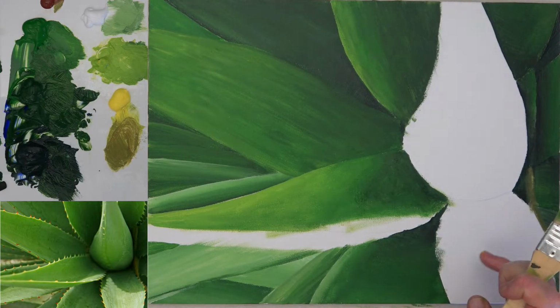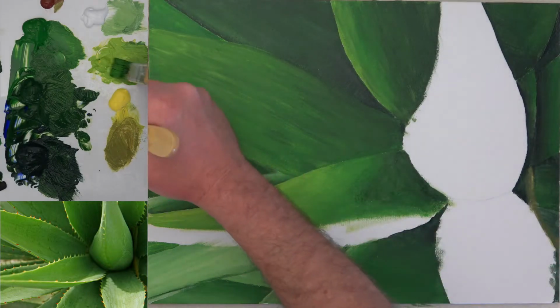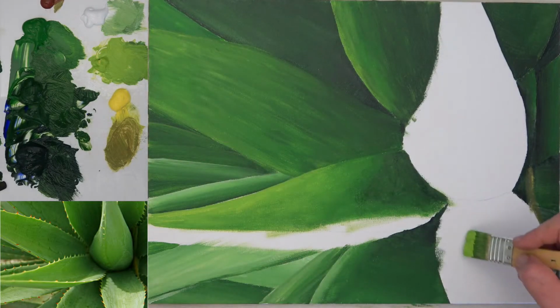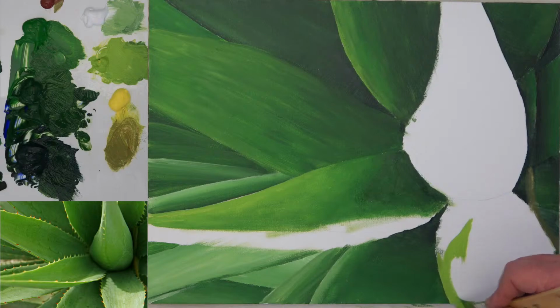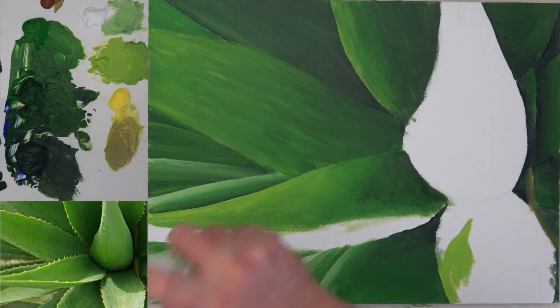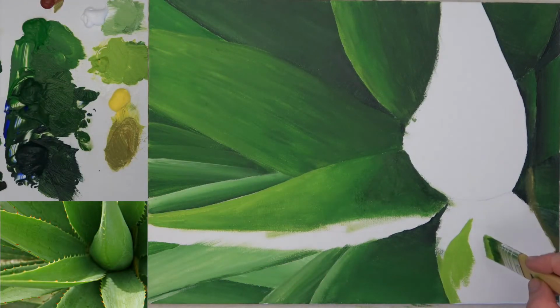Fabulous. Okay, let's get that guy in over there while we're at it. So I'm looking in between. This one's really textured, eh? So I'm looking in between all those textures. I'm looking at the underlying color. So the underlying color initially is this, here on this outside area, which seems to run something like that. Things are feeling slightly tacky. That's my cue to add some extra water onto the palette.